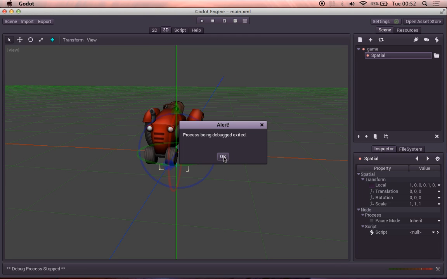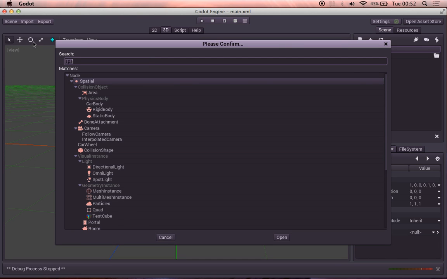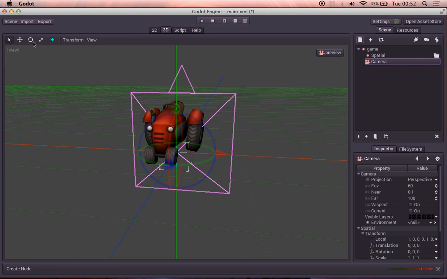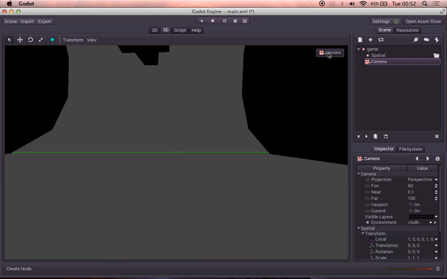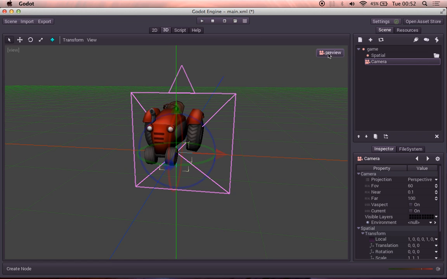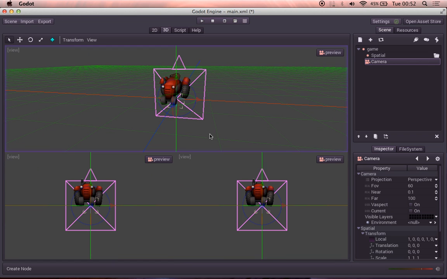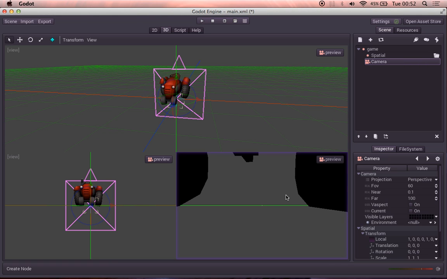So we're going to start by adding a camera. We'll choose the game, add something new, and choose to add a camera. We've now added a 3D camera to this scene, and you'll notice there's a preview option here. If we click it, we can see what the camera can see, and then we can click away to change. I like to split my viewport into 3 and set the bottom right to what the camera always sees, so I'm going to do that for the moment.